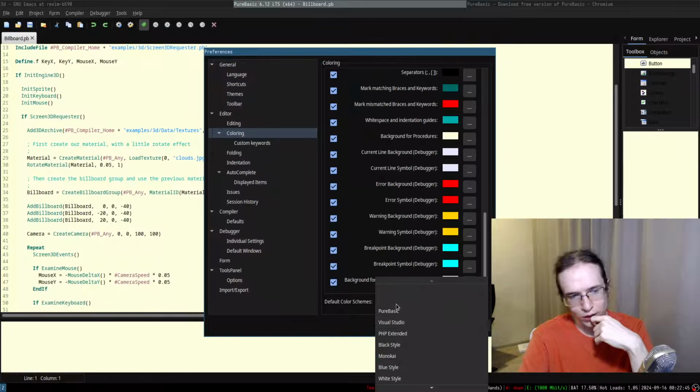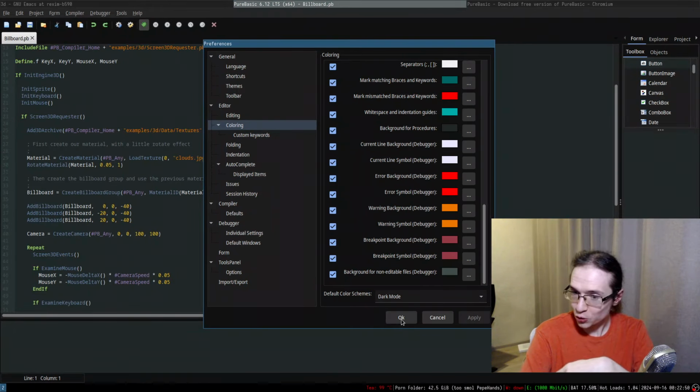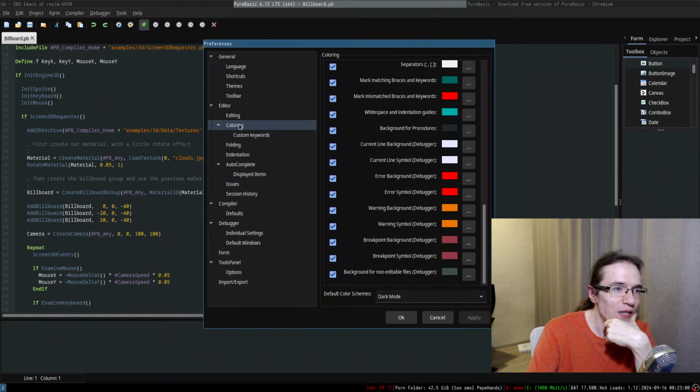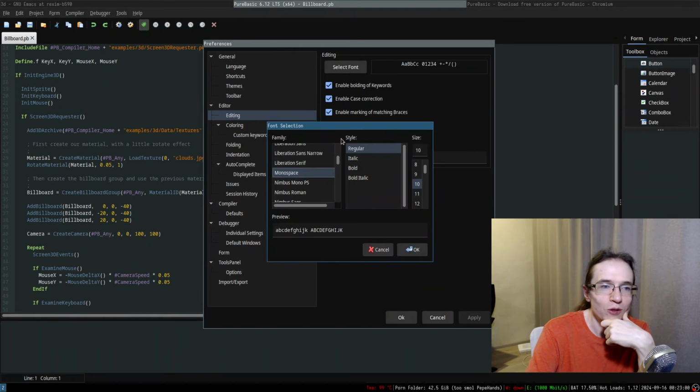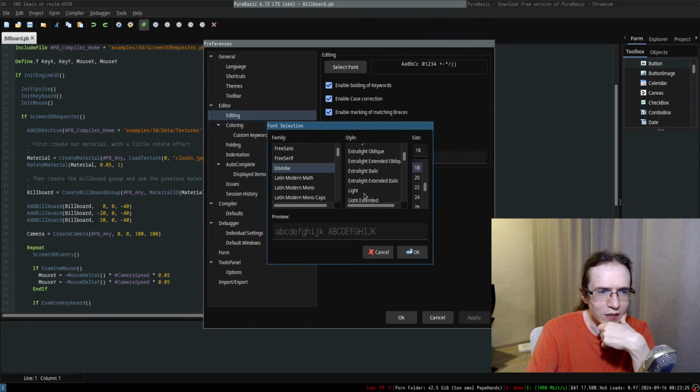There are some predefined themes, dark mode, apply. Oh, we can have a hacker mode. Holy shit, we can have a hacker mode. Okay, so editing. Let me see, select a font. I really want to use that. Can I have just Iosevka? Yeah, here it is. Can I have a regular Iosevka, please? Not all of that. Medium. It uses thin, but maybe that's fine? No, thin looks bad. Extra light, regular. Yeah, I want regular.